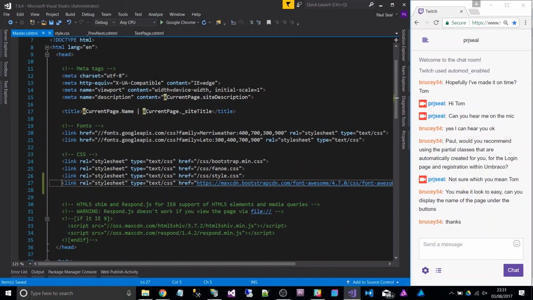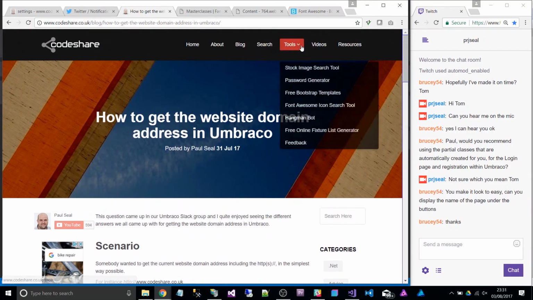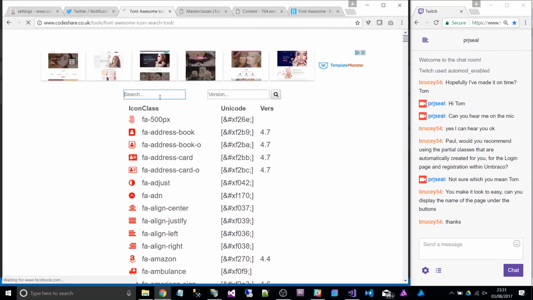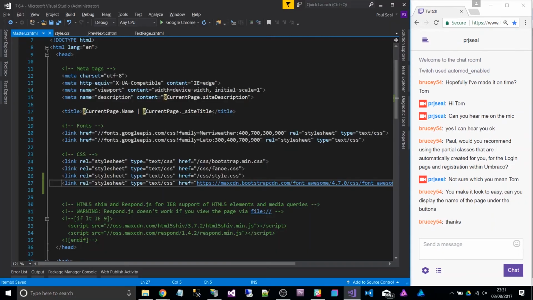So that's the style sheet, and then if you go to Code Share and go to Font Awesome icon search tool that I made, we can look for an arrow left. So there it is, fa-arrow-left.